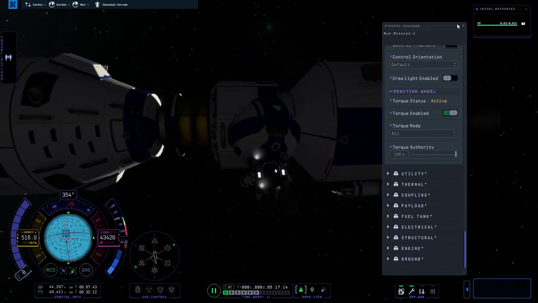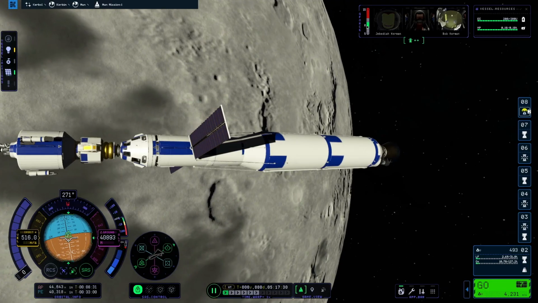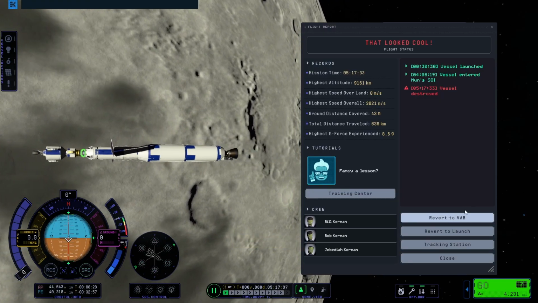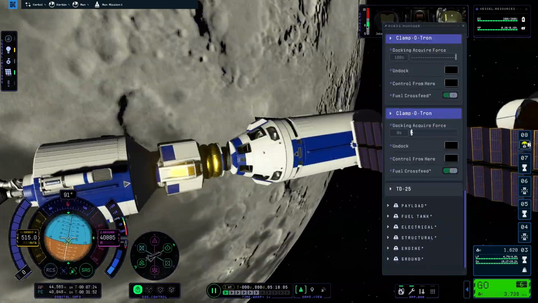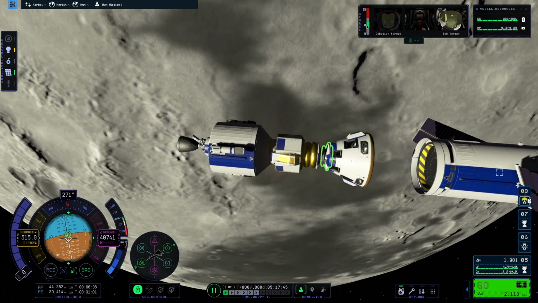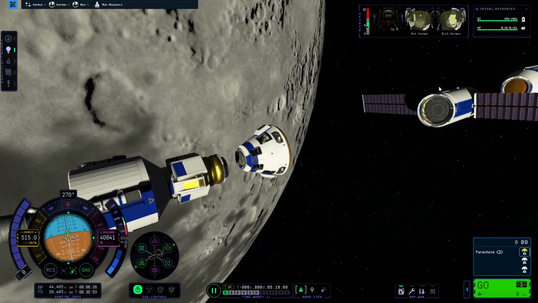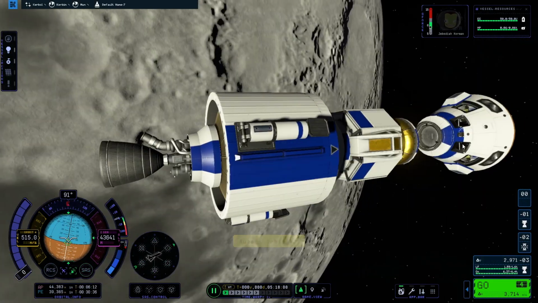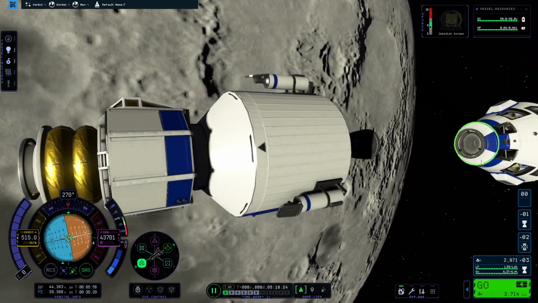Let's EVA our Kerbal to the lander. Okay, he's in the lander. Now this is a tricky part because the docking ports like to do that. So I guess this will just be super fast. And I found out all I had to do was detach that, and then it allowed me to undock. Anyway, we need to point our lander retrograde.